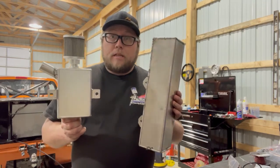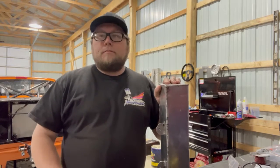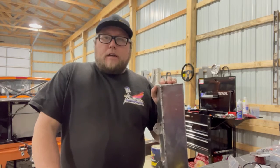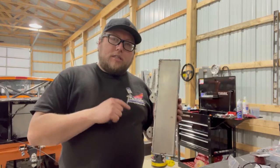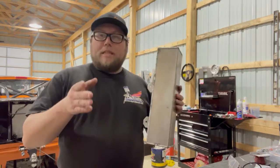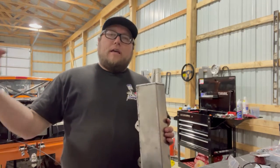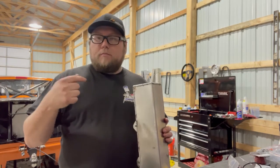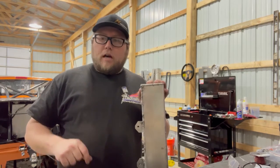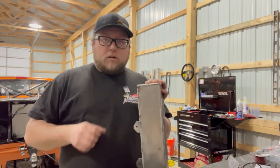These two tanks share something very important: their placement. They go into the bed. Why would I put a coolant reservoir tank and an oil puke tank in the bed? One very important reason — they sit behind the rear tires. Some people use the tanks for weight ballast or corner balance, but in my opinion, fluids being expelled uncontrollably belong in the bed or trunk, behind the rear tires. Say it pushes the head gasket out and pressurizes the coolant system — it's going to push the water somewhere.